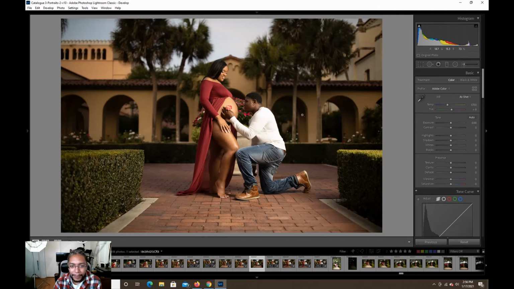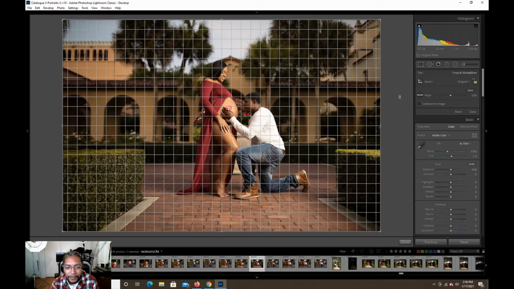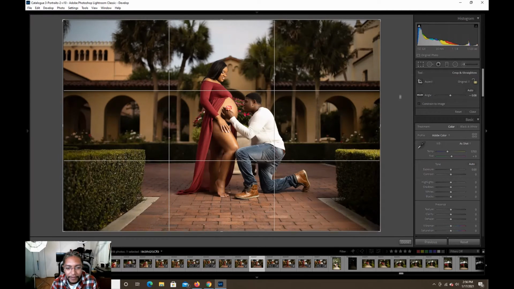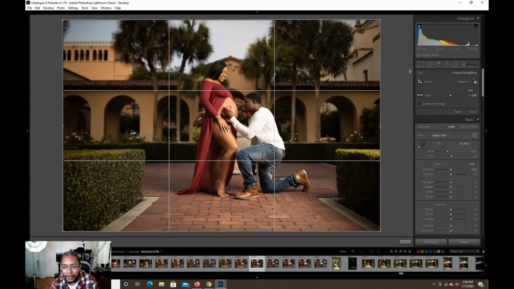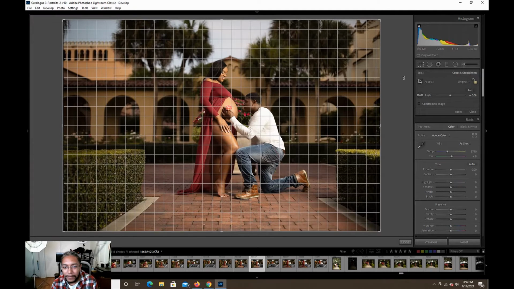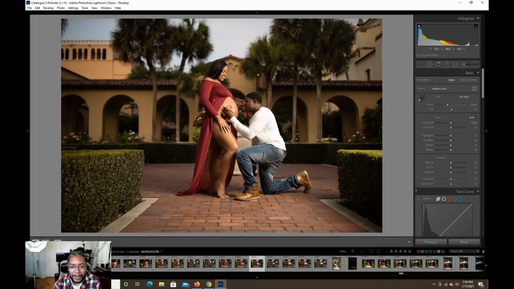So first thing I'm going to do here, to me it looks like it needs to even out the angle a little bit. So I'm just going to adjust the angle just a smidge, just so it looks a little bit straighter. We didn't need to move it too much. Actually, let's move it back a little because it's a little skewed. There we go, that's perfect. So we went ahead and did that.